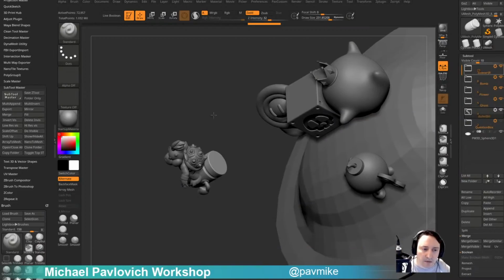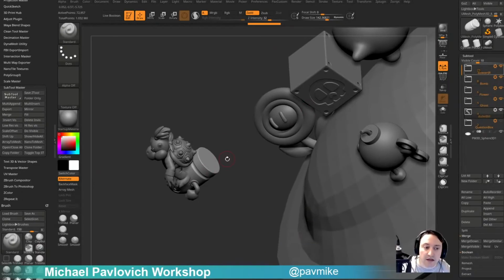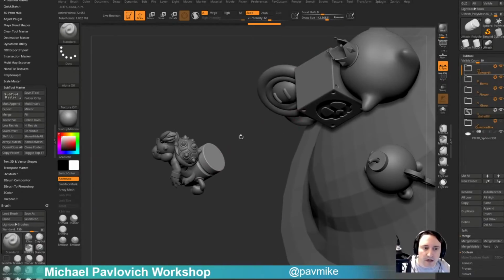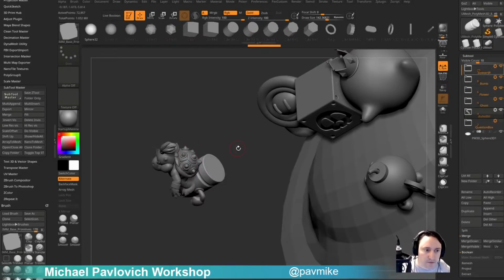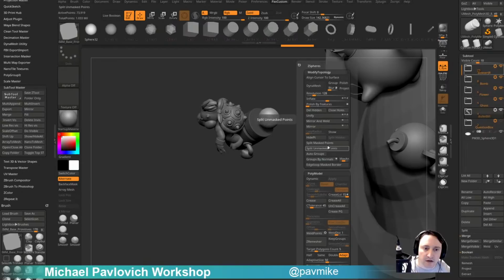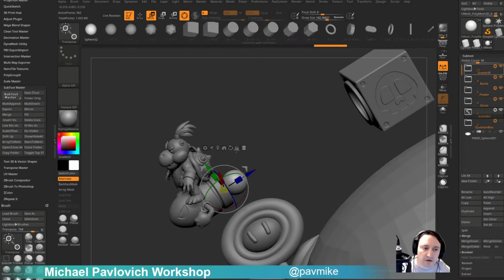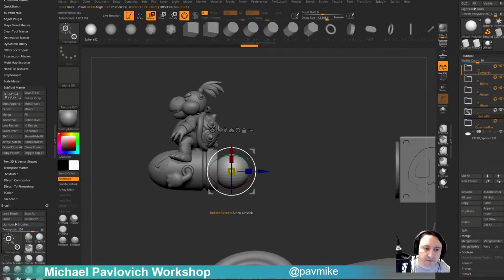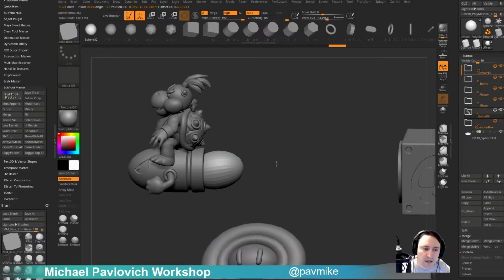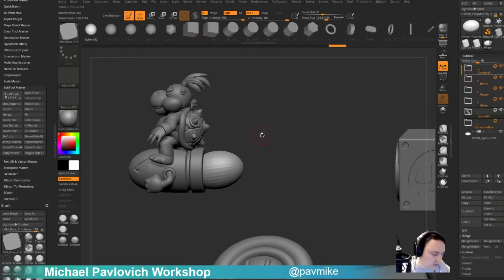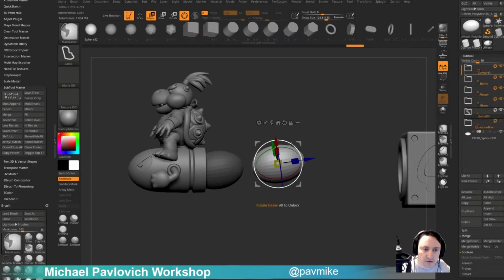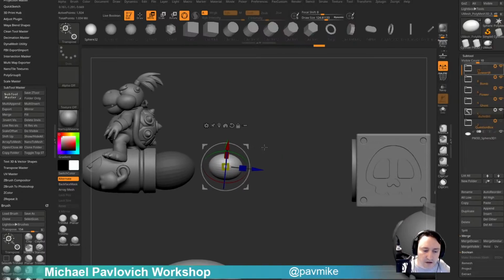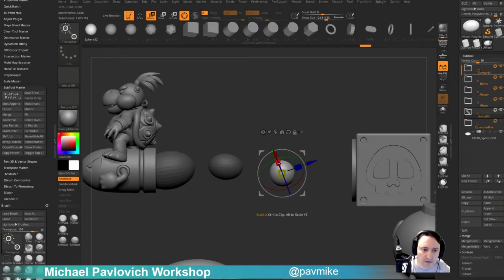Of course, probably overthinking it. There's going to be a procedural way to do anything, but at the end of the day, it also might be a good idea just to go through here and just do spheres. So I'll go through here. I'm going to say quick split mask points, and we're going to start with our, let's get out of move multiple. We're going to go through here and we're going to scale this. Again, we're going to scale kind of the big components of this, and then if we want to add smaller blobs, we can hit W, and we can control drag off, and this can be the start of our next trail here.